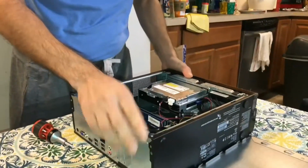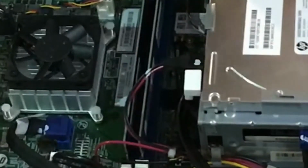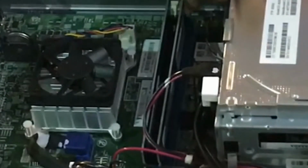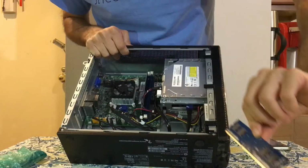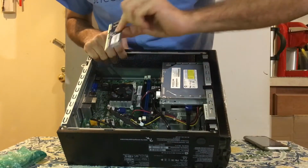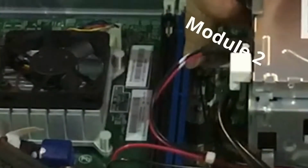In order to remove this memory, it's simple. Just push the tabs like this on either end. Remove it. And then this is module number 1, module number 2.